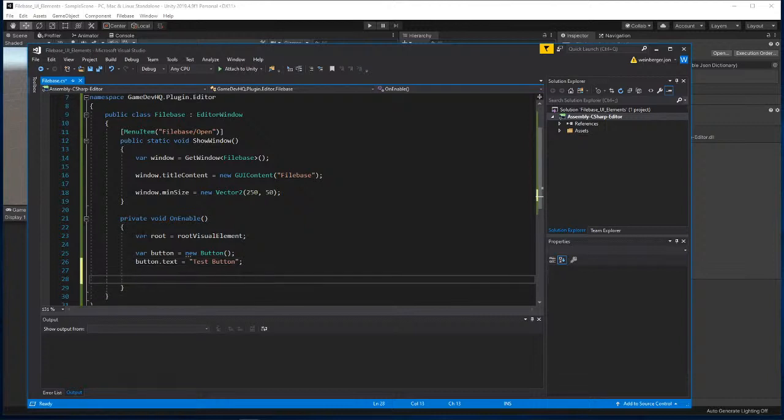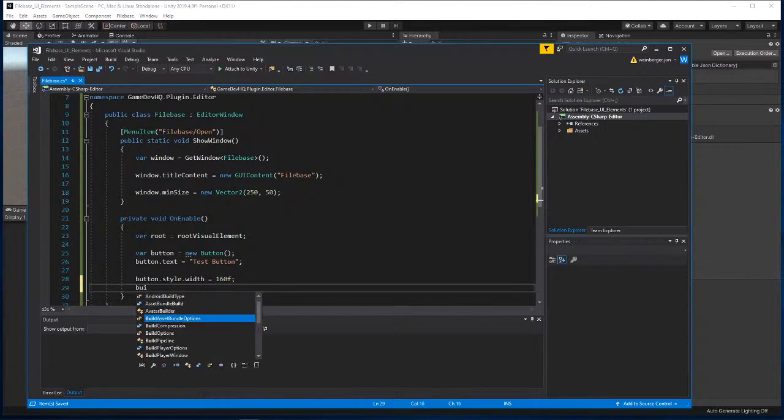And then we can give it some style. So here we can say button.style.width and button.style.height. So this way, if I can rebuild Filebase like this, this is like reading English, you know, it's typing English.